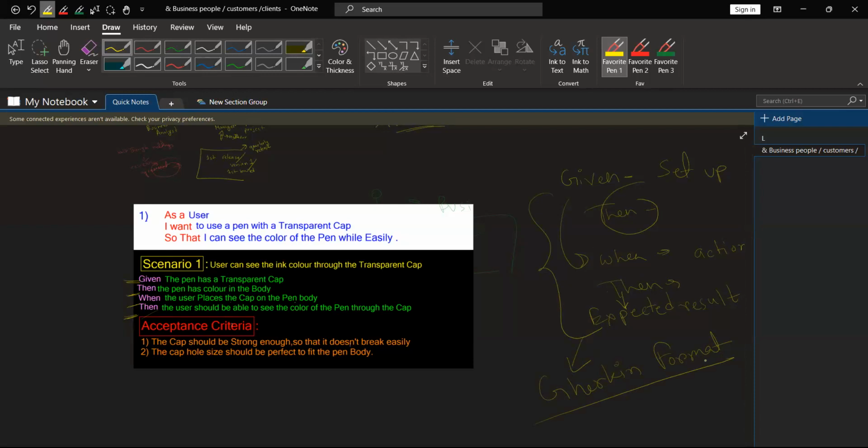Business people lack technical knowledge, but when they read it, they will understand the objective of the testing. The business analyst must follow this format while writing the business requirement specification, BRS.